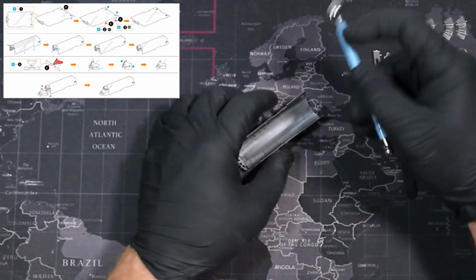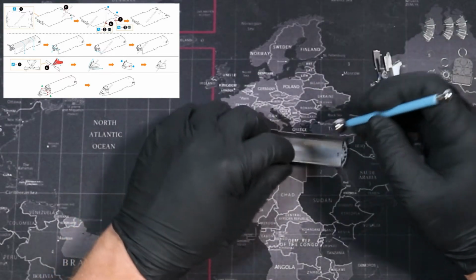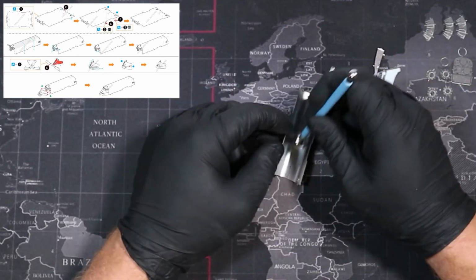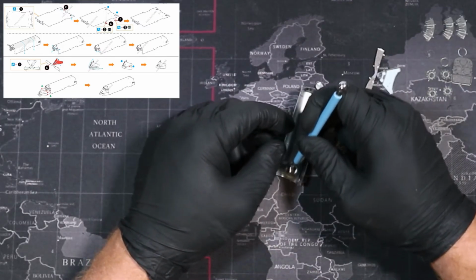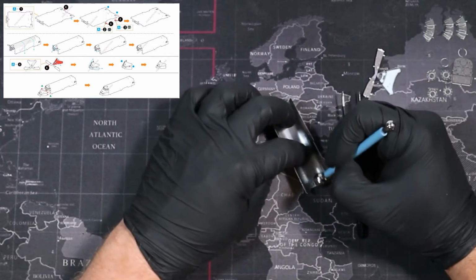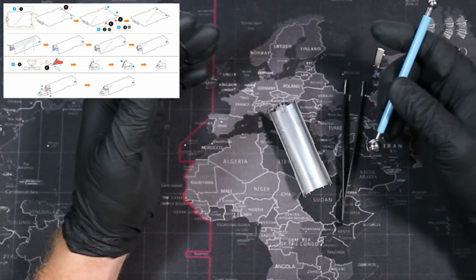Now, I have tools that can help me with that, get that nice curve. But if you don't at home, you really just want to take your time in this step to make sure that you're getting this done correctly. Because this is the main shape of the ship. And I mean, if you don't get this part of the ship done correctly, you can have some really wonky looks. So you really want to do your best with this.